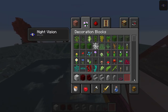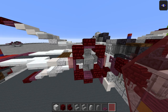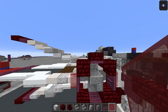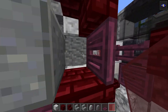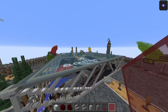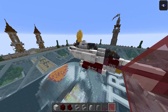It's weird, this choice here. If you look on the display model, you kind of see why I used it, because obviously the engine needs to be rounded off. I really don't like having to use glass here, but in order for this to look right, I had to. I could have used iron bars, but it just didn't seem to look right with the colours that were going on, so sadly that's just how it is. And red nether brick wall made it the wrong shape, so I couldn't really do that either.